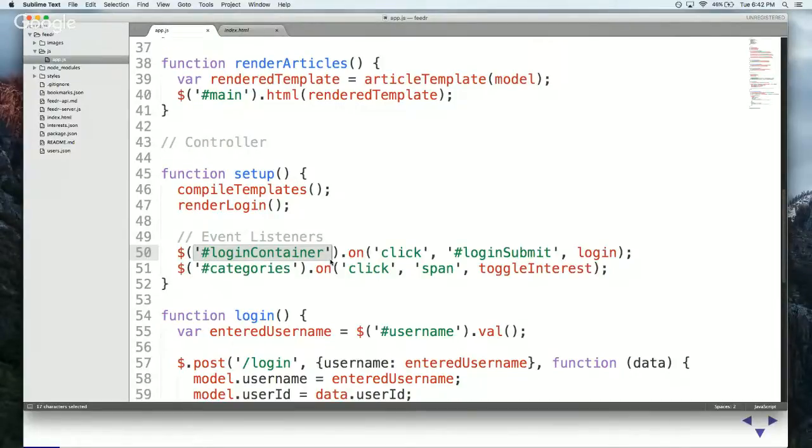And if it's not there when we try to attach an event to it, it won't work because there's no element there, so we can't listen to the event on it. However, if we can find a parent of it that we know is there statically when the page loads, we can attach an event listener there and delegate for some child that may be added later. Okay, so if we look at the HTML, it should clarify why we need to do it this way.